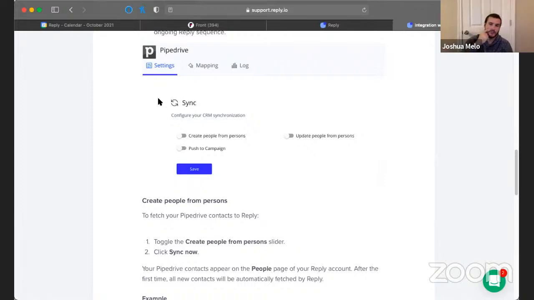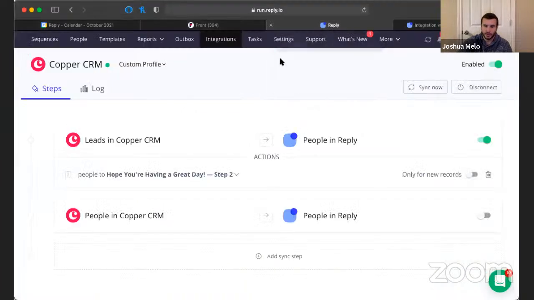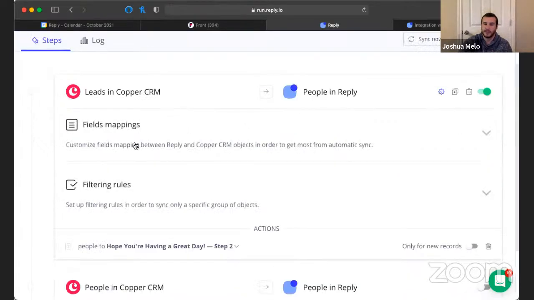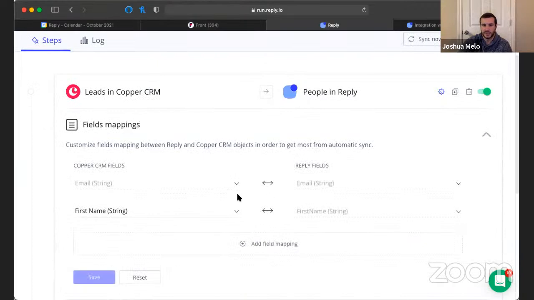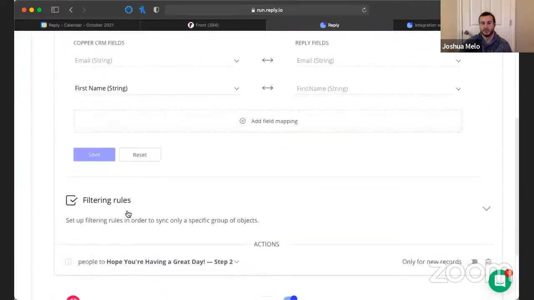And the update that Stephanie is alluding to is going to transition this version of Pipedrive with the 3 toggles to a more nuanced approach. It's a little bit more nuanced than this, but this is generally what it's going to look like. You'll be able to toggle the direction that the sync step is approaching, mess around with the mappings within each individual step, and even add filter rules to hone in on particular subgroups of contacts. So in essence, it's going to get more complex, but also more useful with the update. Currently, very, very straightforward.